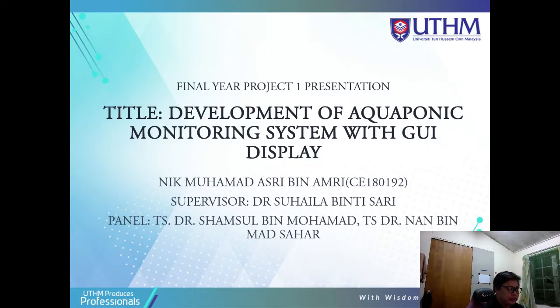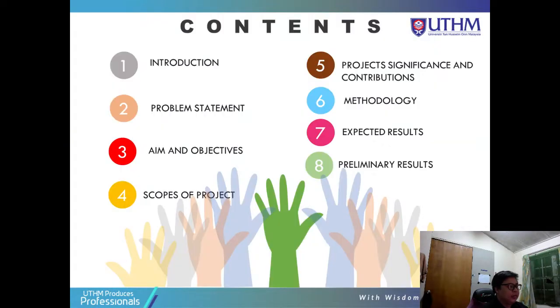Assalamualaikum. My name is Muhammad bin Amri, and my supervisor's name is Dr. Sohaila binti Sari, and my title is Development of Aquaponic Monitoring System with GUI Display. So right now, we have the context: introduction, problem statement, aim and objective, scope of project, project significance and contribution, methodology, expected result, and preliminary result.